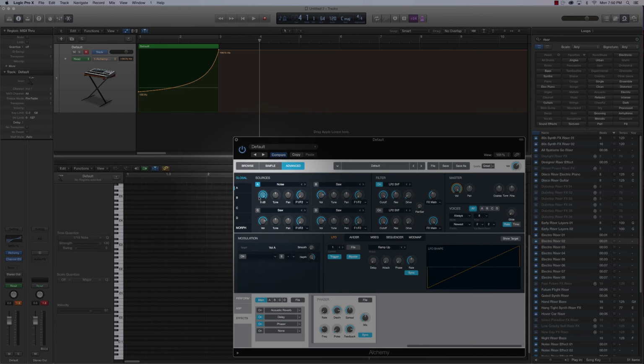Let's first of all put the noise volume all the way up to 0 dB, and right click here on the knob, add modulation, and let's choose our LFO1. And let's listen to that.